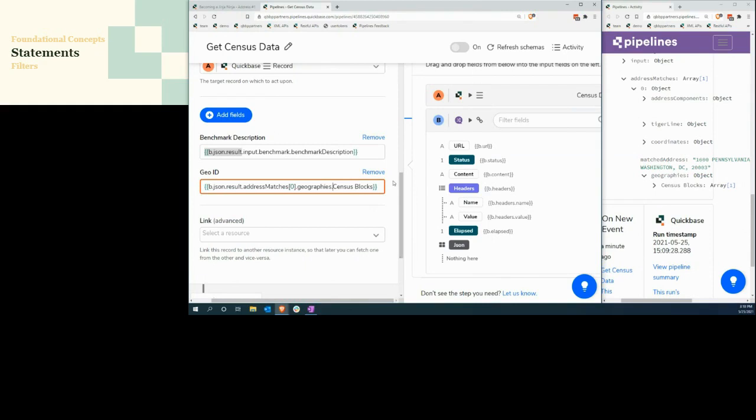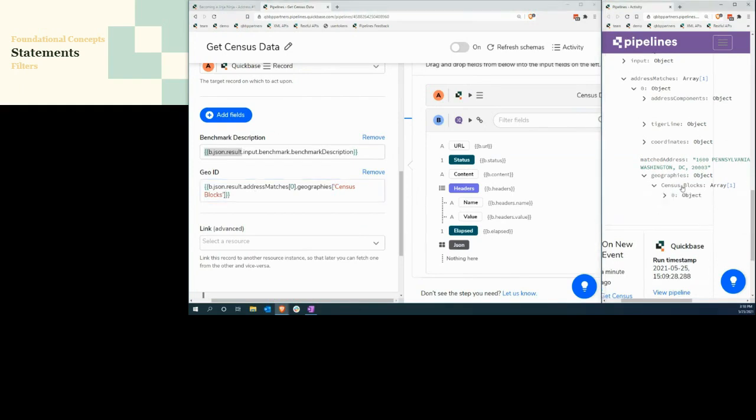And the way that we can do so is, instead of using the dot method for navigating through that, we can actually use a square bracket with a quote. We're going to wrap that in quotes with the square bracket. And when I click out of there now, we see that the red error goes away. So because there is a space within this census blocks, we needed to account for that with a square bracket and a quote. And it can be, I believe, either a single quote or a double quote. Either one will work. So now we've stepped into the census blocks.